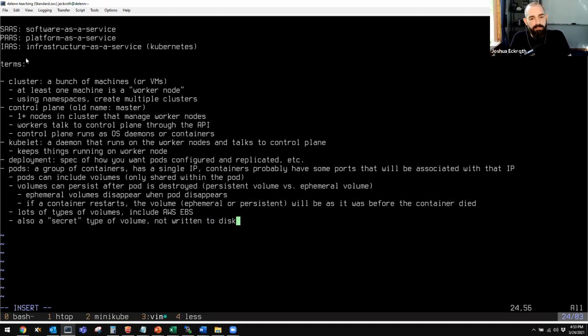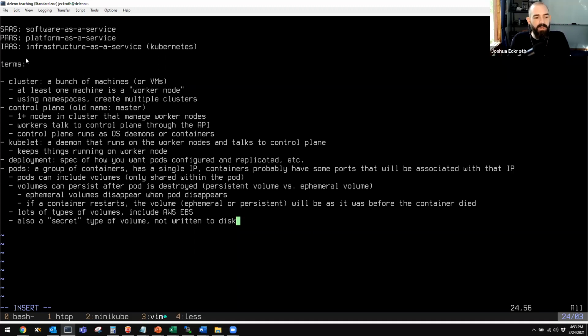A lot of times you're going to have containers that have applications that need to know some configuration data or even passwords or API keys or whatever. So you've got to send those to the applications somehow. Or not even necessarily secret stuff, but there are configuration maps also. If it's not really secret stuff, but somehow you've got to provide configuration data, like which users are the admin users, or which IP addresses to talk to if you're talking to an API, or what the token is, or whatever.